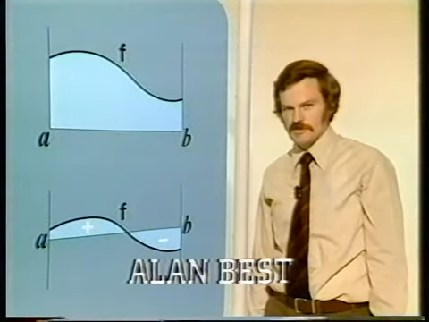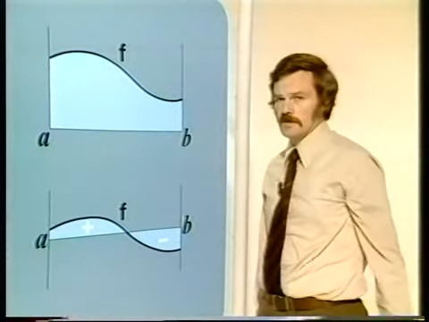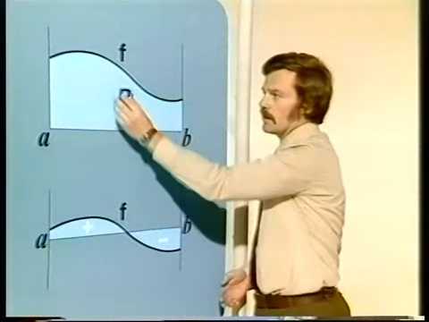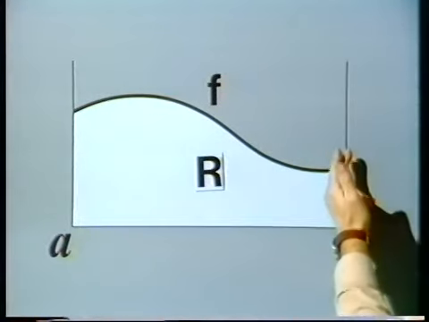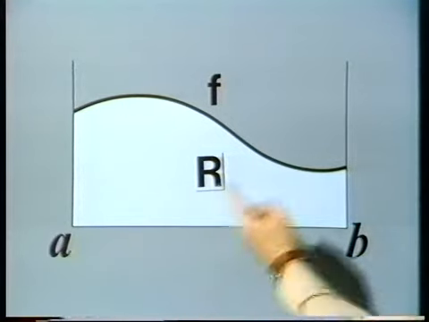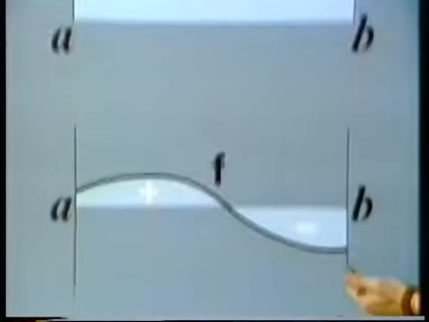Well, now let's consider functions. If we have a bounded function, like this one, then, associated with the interval AB, we have a natural region R. The region bounded by the graph of the function, the ordinates x equals a and x equals b, and the x-axis. Well, now in this example, the function that we've taken is everywhere positive on AB. And it's quite clear that the area associated with that region ought to turn out to be a positive real number. But now what about a function like this one?